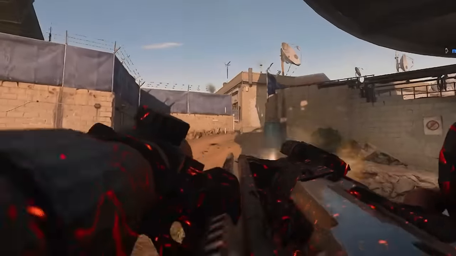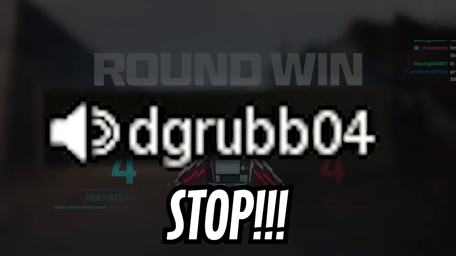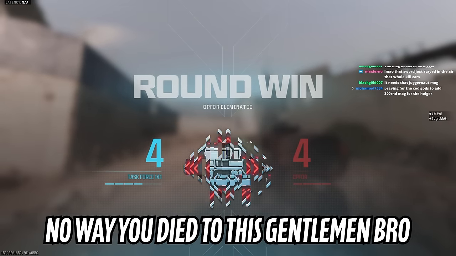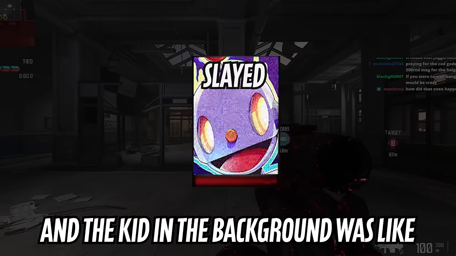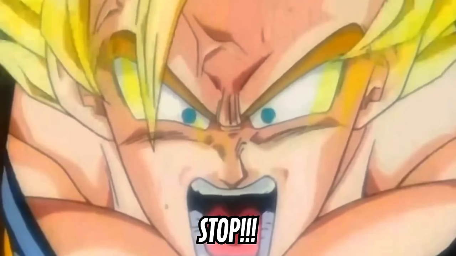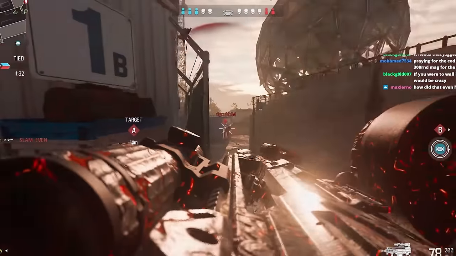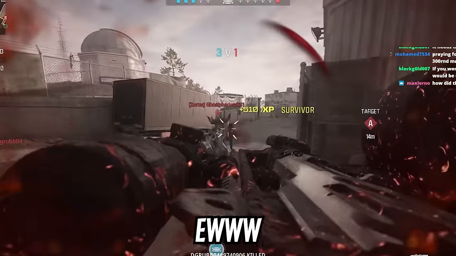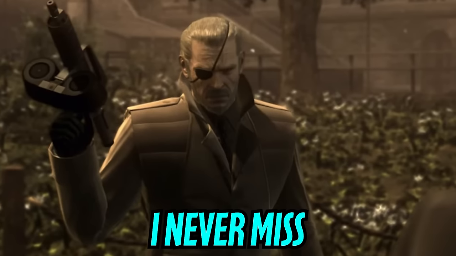Oh, warning shots. What the f*** are you doing? There's no way you die to this shit, bro. Dude, you killed that kid and his, or that guy, I should say. And the kid in the background is like, no. And he's like, stop. He's like, ew. Bro, just shut ass gun. I never miss.